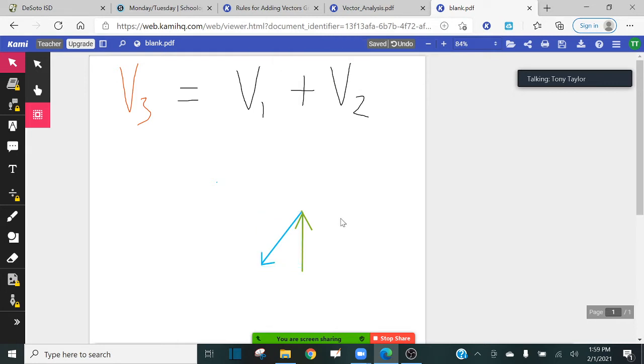Okay, so that's step 1. Step 2 says basically find your starting point and your ending point. So guys, once you connect these two arrows together in a chain, you're going to link them together. Remember, the starting point would be this point right here, and the ending point is where the arrows point to. So the arrows ultimately point to here.